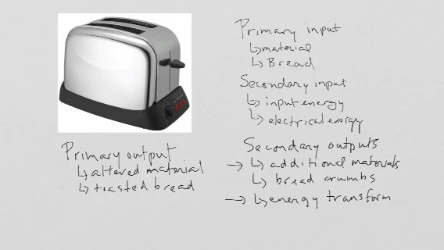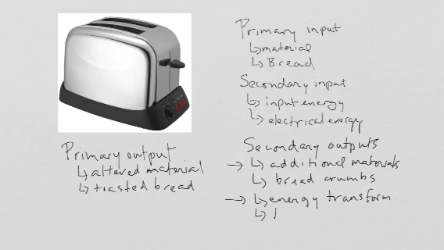So in addition to any additional materials created, secondary outputs will also include any and all energy transformations. Okay? And there's usually the big three, right? Most often, anytime you have a machine that has many parts and those parts come into contact, that creates what? It creates friction, which is a form of thermal energy. Now, it just so happens, what does the electric energy get transformed into in a toaster? I think chemical. Nope. Thermal. It gets hot. Okay, so thermal energy.